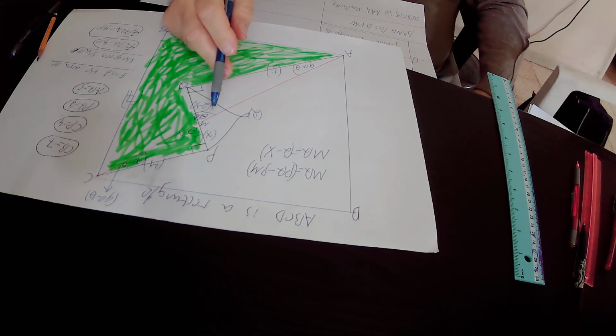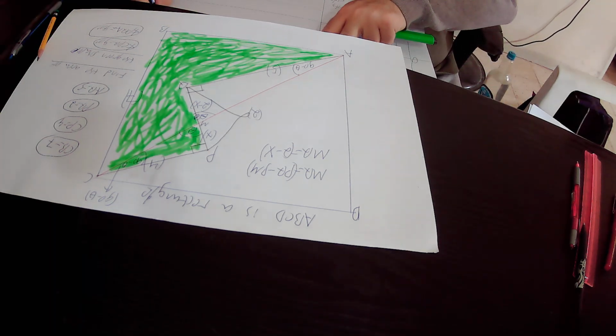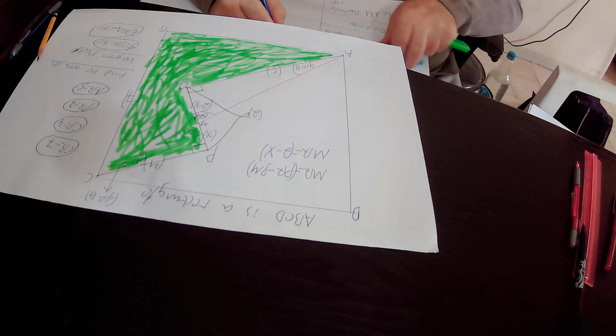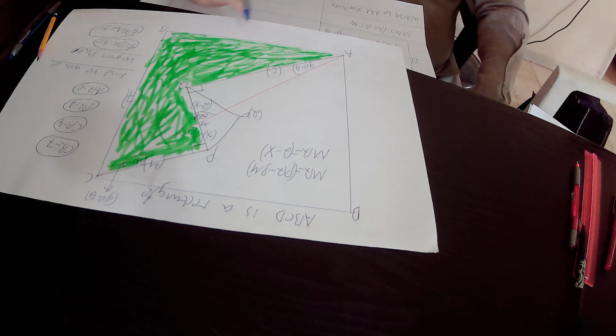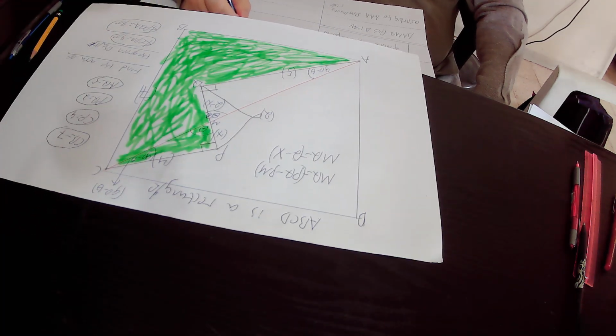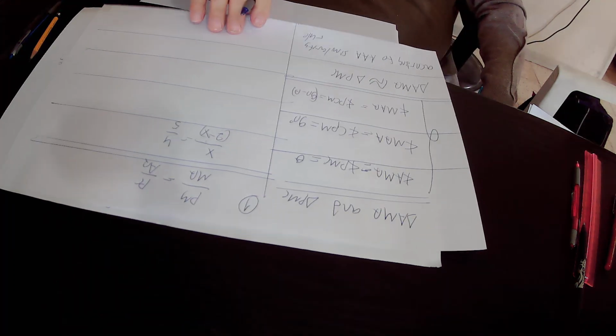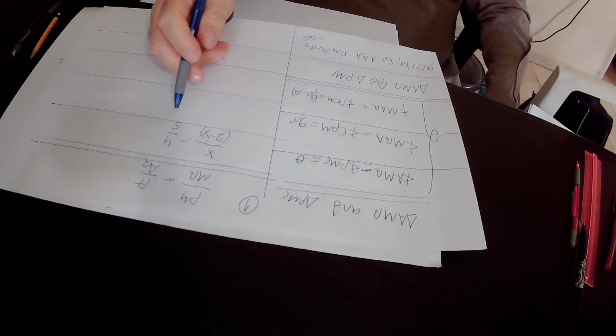PM equals x according to our definition. So we substitute PM by x over MQ. MQ equals 2 minus x. And it equals PC, that is 4, according to what is given in the question, over AQ, that is 5, also according to what is given in the question. So in conclusion, x over 2 minus x equals 4/5.